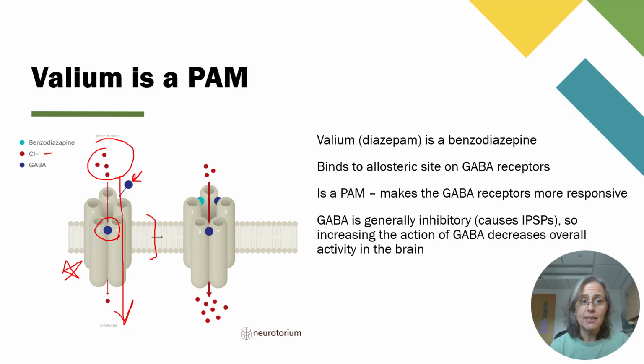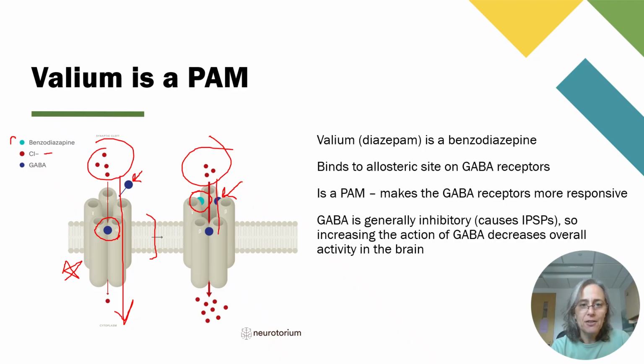So that's at baseline. Now we're going to add benzodiazepine, which is this little teal thing. Now notice, it binds to the receptor at a different place. Allosteric site, right? So it's special. It has to bind to the separate site. And when it does that, and we also have GABA released into the synapse, in the presence of GABA, when a benzodiazepine is present, more chloride ion, right?